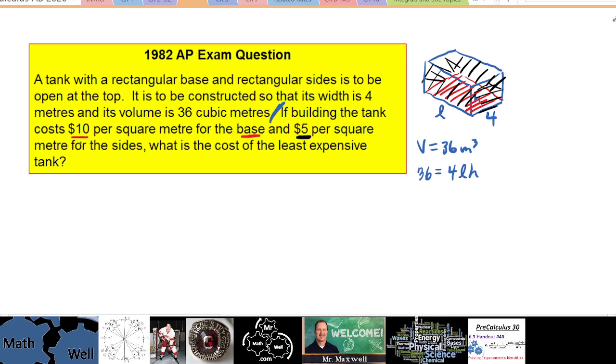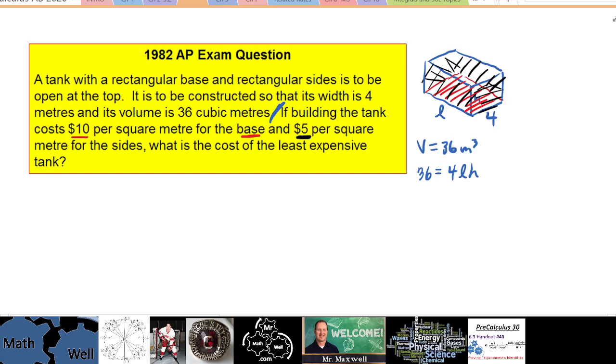So that means this, the base and the sides. So the base is more expensive. So if I can cheat a little bit on getting a bit of a smaller base than what would be totally optimized, I'm going to need to do that because it costs more. So whatever your optimum is for surface area, that's going to have to be adjusted because the cost is such that you want your base to be a little bit smaller and your sides to be a little bit bigger. Now, how do we do that?